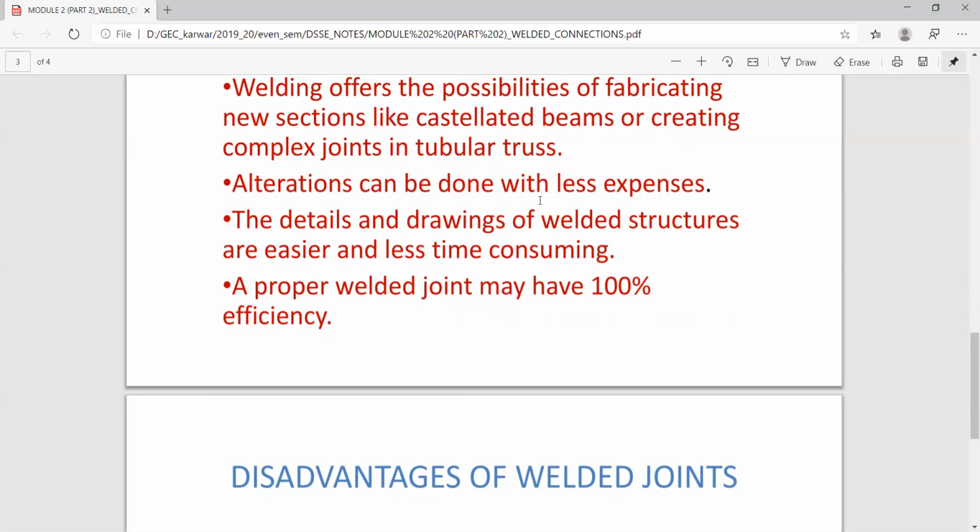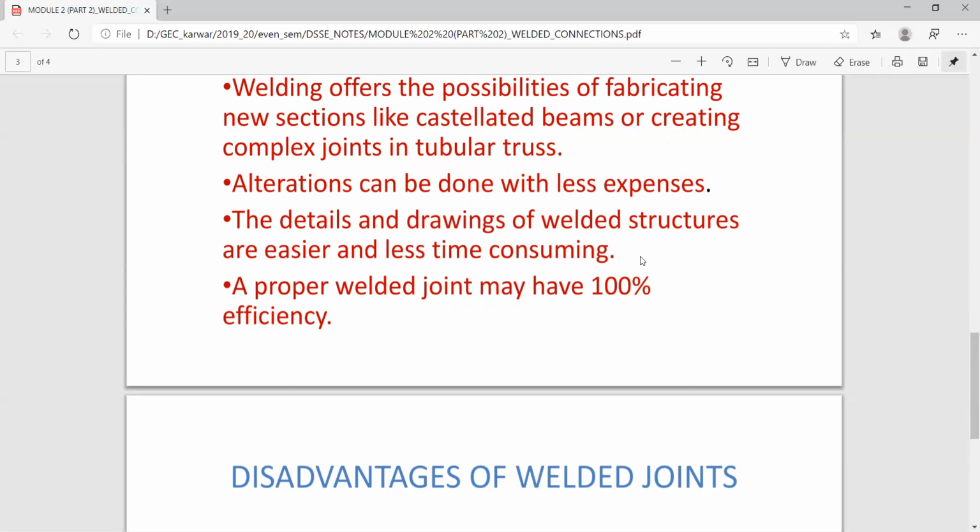So that means this is going to help in detailing and drawing of the structure, which will be easier compared to the bolted joints, and these are also less time consuming. So this will be helpful on site also for the proper understanding of the site engineers especially.